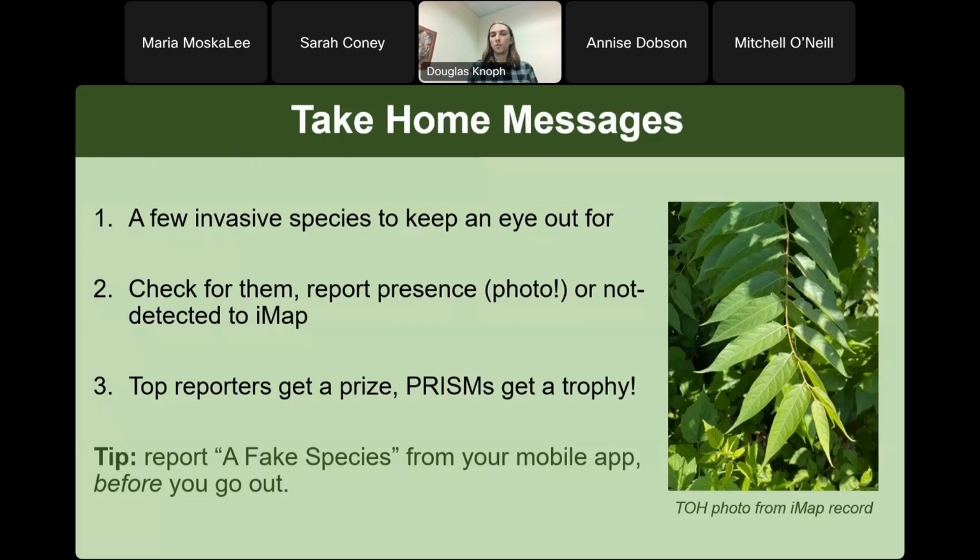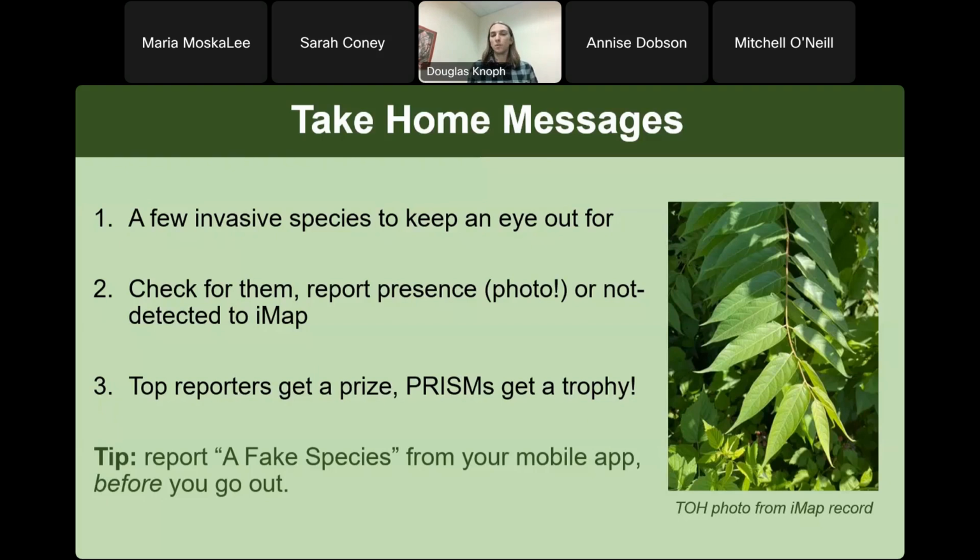We're not so much looking for going to one place and creating 50 points for each tree at that location or something. So if you're going to a site and checking for species, you just need to report that survey once. You don't need to report a bunch of different records. So I just wanted to mention that. Great, thank you, Mitch.